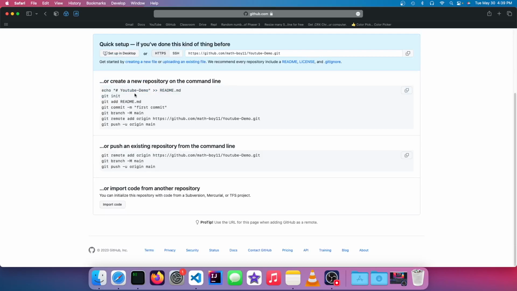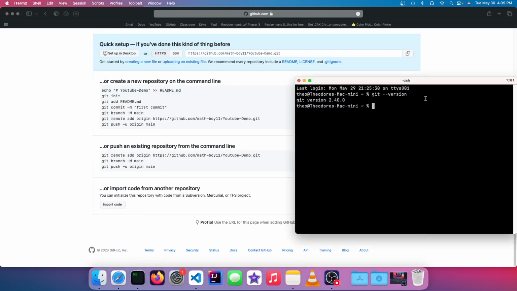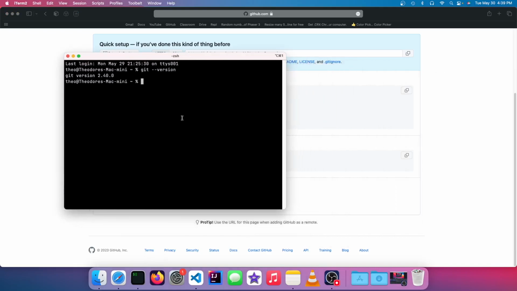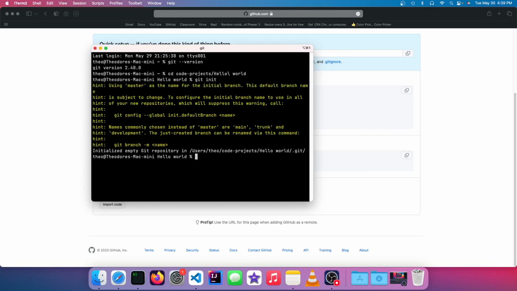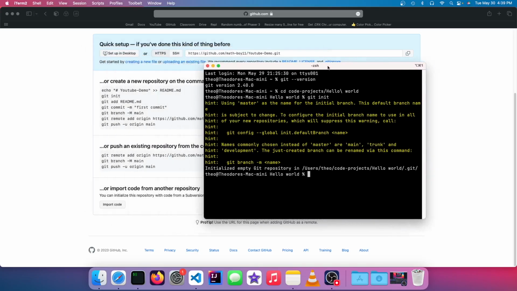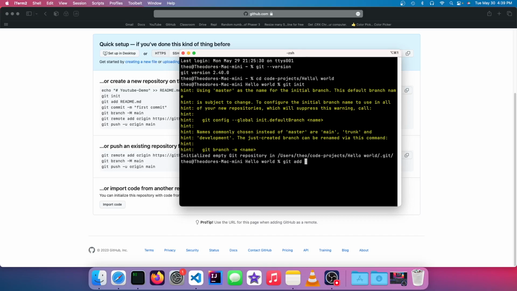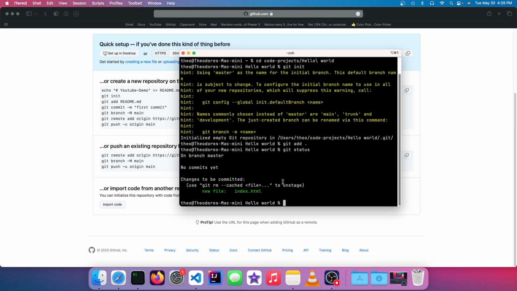Now what we want to do is find or create a new repository on the command line. So we're going to open up a terminal and navigate to where this code project is. Now type git init, which will create a blank Git repository on our local machine. Then we want to add all of our source code into it, and we can do that by typing git add dot, which will add every single file. Then you can check the status of what files are imported by going git status.